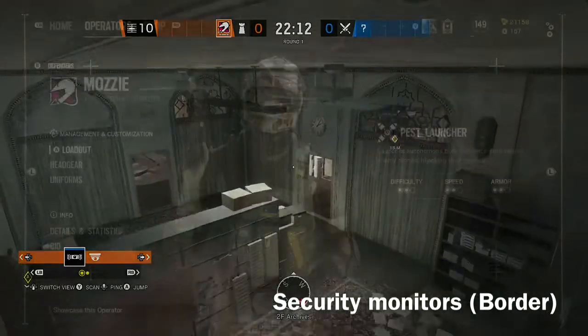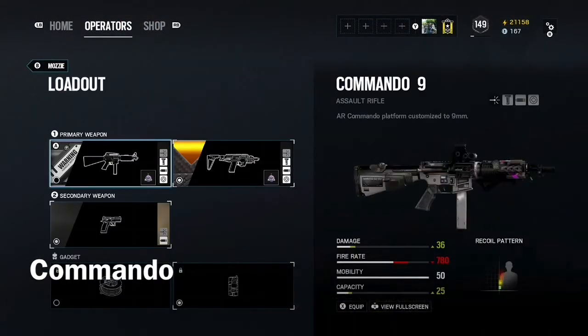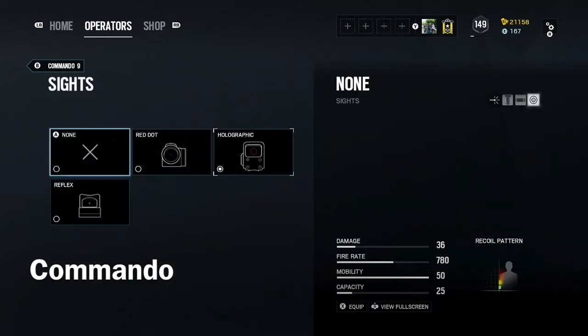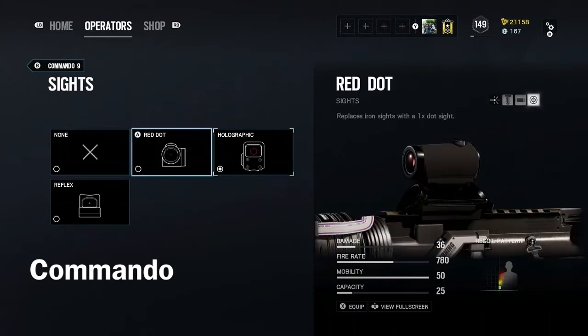Alright, so moving on to Mozzie's loadout. Mozzie is equipped with the Commando 9 and the P10 Roni. Me personally, I do prefer the P10 Roni over the Commando 9. Call me weird, but I just don't really love how the Commando feels in a lot of situations.